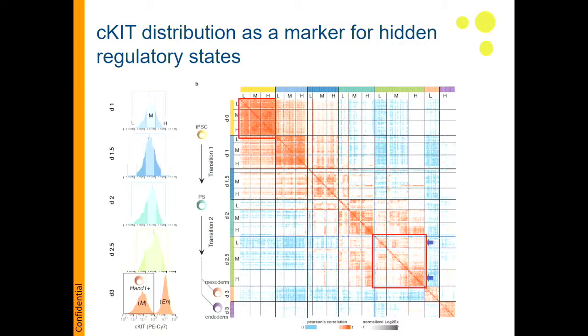But as you approach the critical transition, where the cells are going between either mesodermal or endodermal, you see that low cells are alike, high cells are alike, but there is not much correlation between low and high. That means there is now information in this unimodal distribution. So cells that are here are different than cells that are on the other end of the distribution. The cells here are going to become cardiac mesodermal. Cells at this end of the distribution are going to become endodermal.